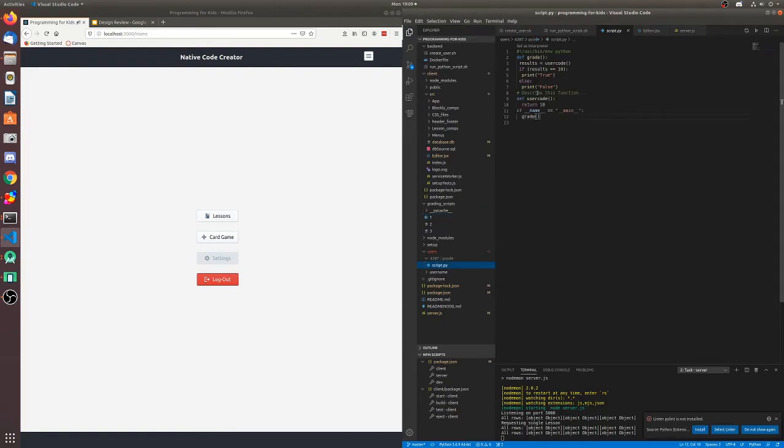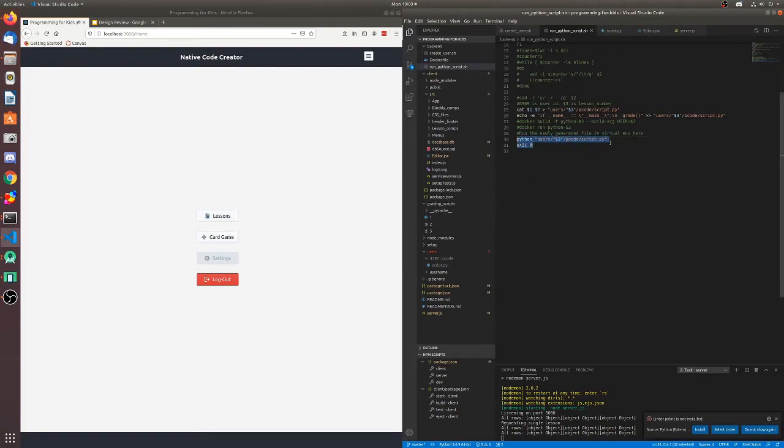You can also see the if name equals main, and then it runs grade, which is defined up here at the top. And that's only if we're running this Python script like this from the command line or in a bash script.